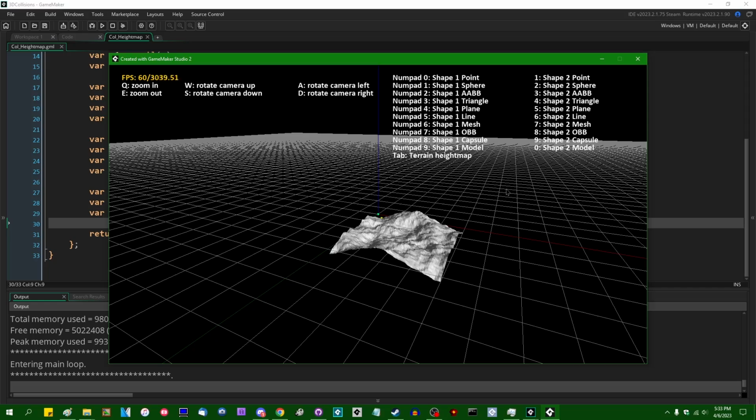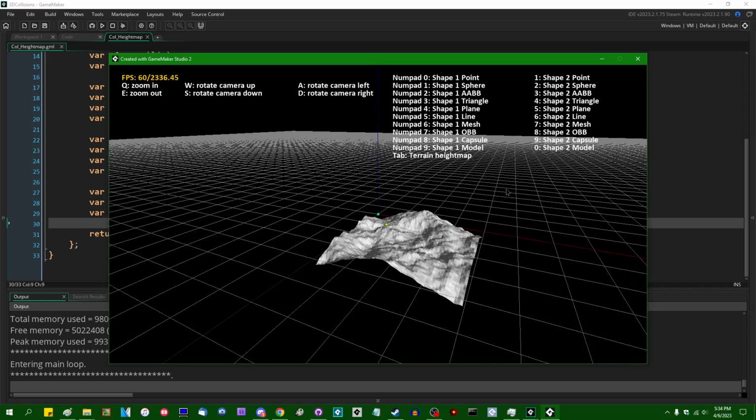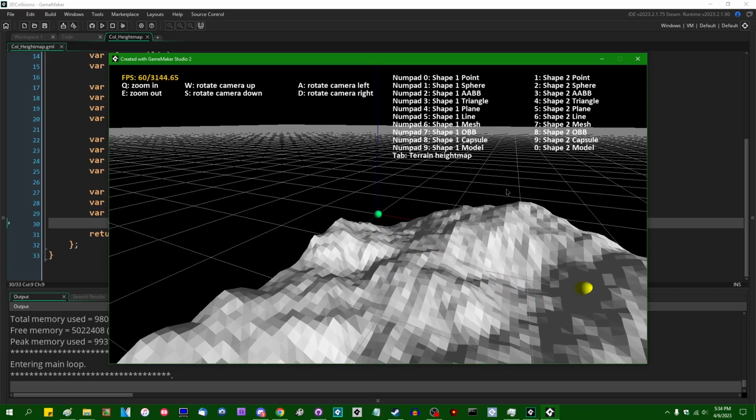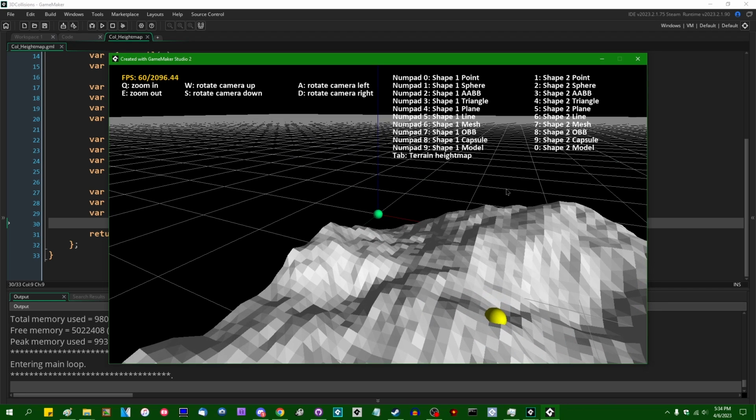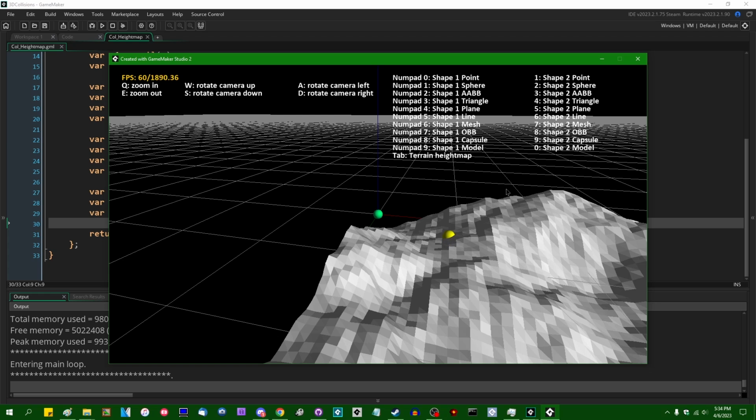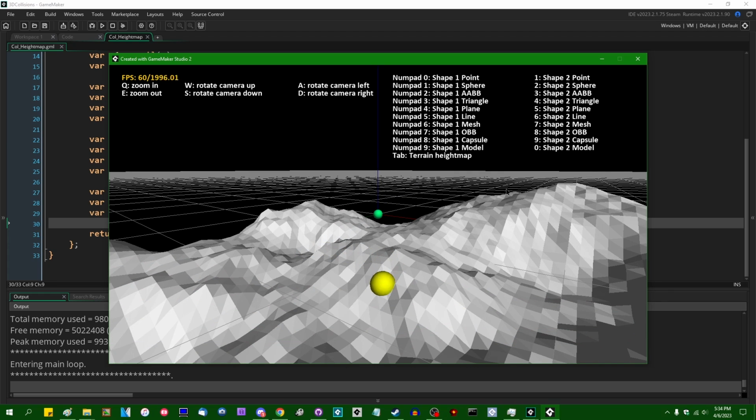I'm going to bring up the height map, and I'm going to have this ball walk around the terrain, and you can see that its traversal up and down the hills and the slopes is much smoother than it was before. No more jittering up and down. We are now snapping our position to exactly the position on the terrain instead of rounding it to the previous integer. All right. So this is, as I said, I find it often useful.